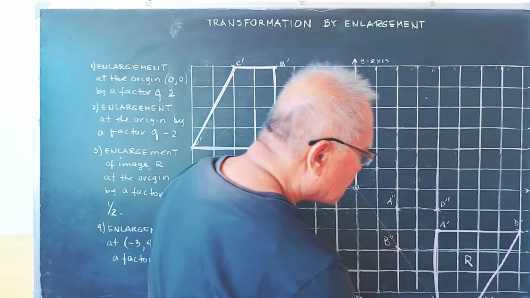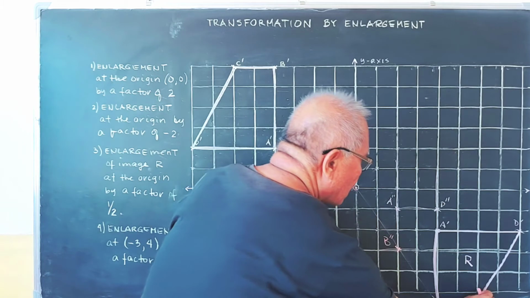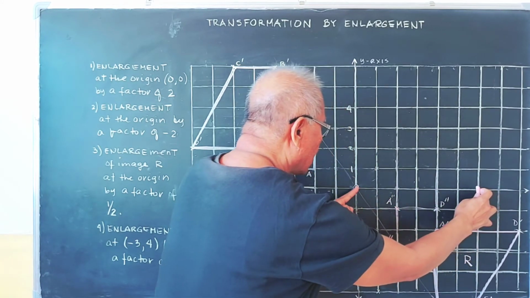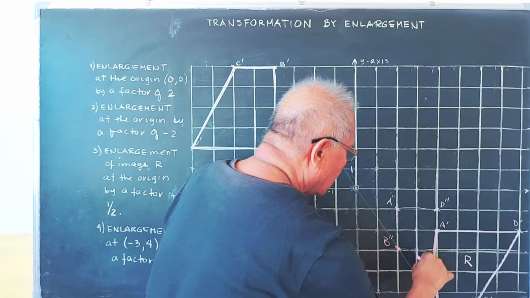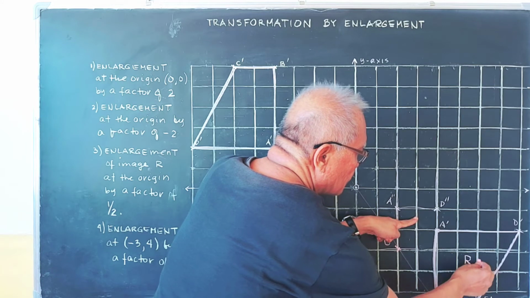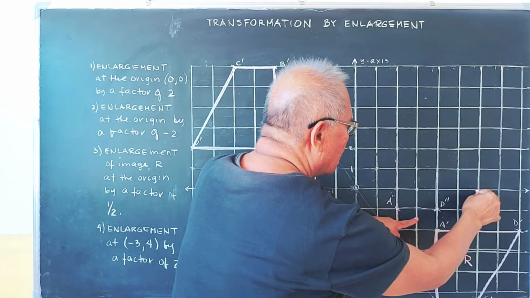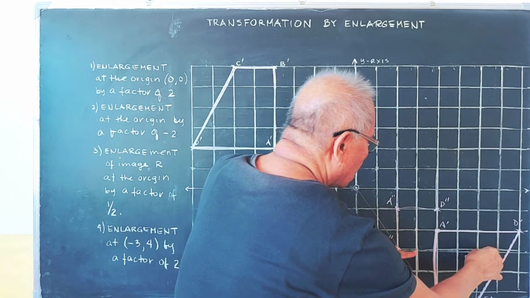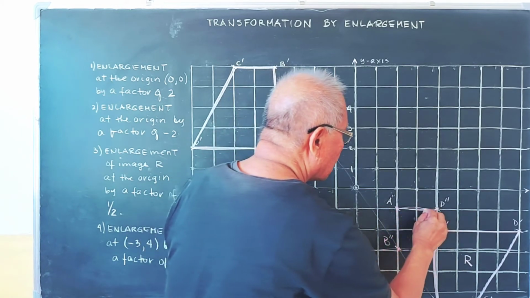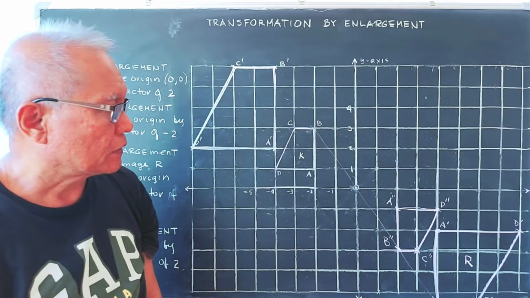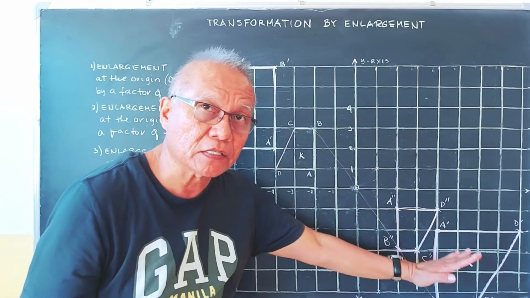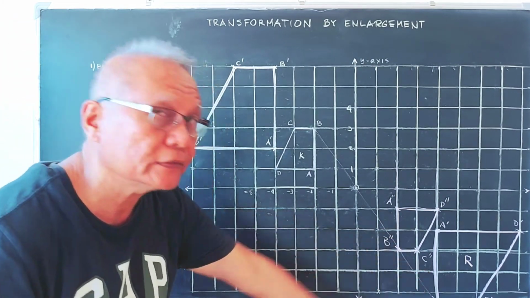And our C prime will be, the C prime is here. So it will be here. Count 1, 2, 3, 4, 5, 6. So it will be the third. 1, 2, 3. Okay, somewhere here. And then the C from here. So we count 1, 2, 3, 4, 5, 6. So that will be on the third. So we have 1, 2, and 3. So here is small C prime prime. So we have this one, the image here, factor of 1/2. So you have this image and the enlargement by a factor of 1/2 here on the same side, because that is positive there. So that one is smaller than that one here.